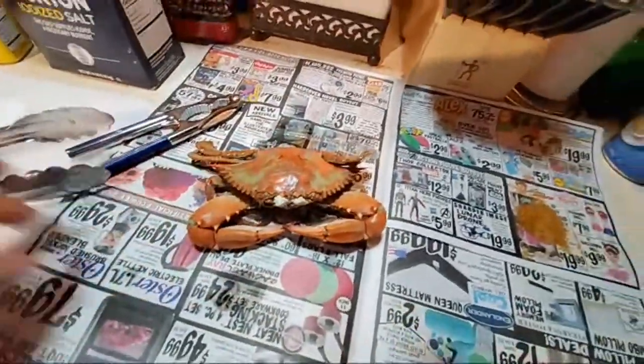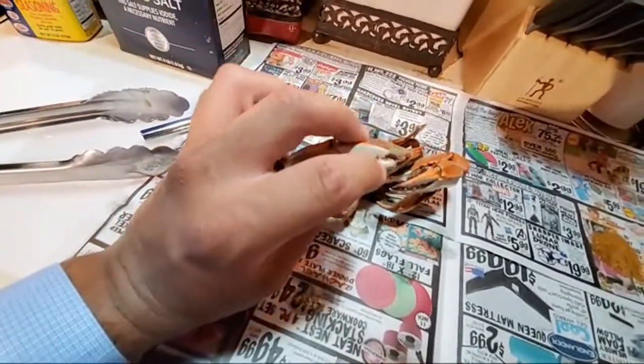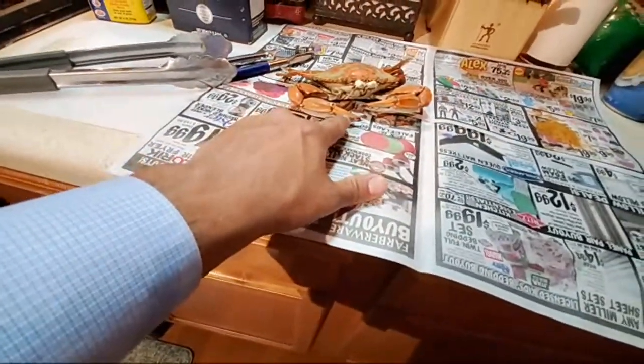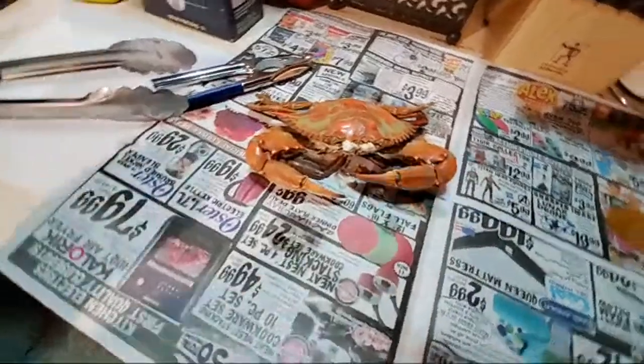Oh, and then the females will also have, you can see here the red tips. Oops, sorry. You see the little red tips? On the female, it'll be almost like half of the claw here that'll be red. It'll look like she's been going to the nail salon, getting her nails done.